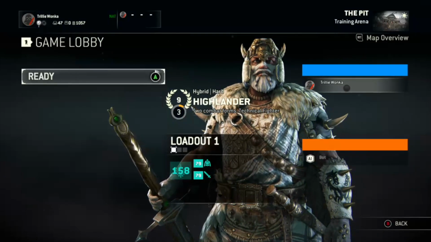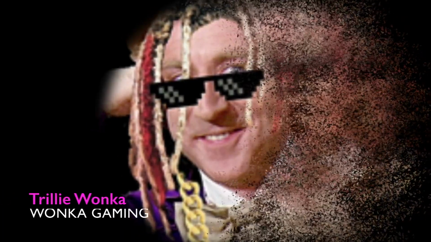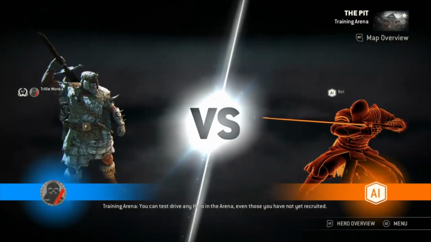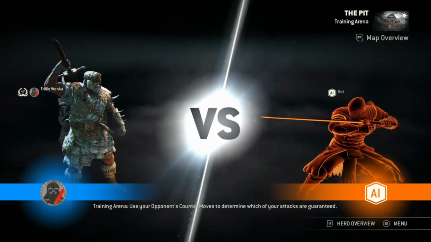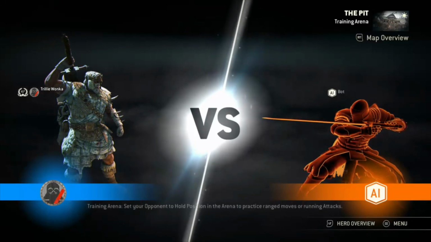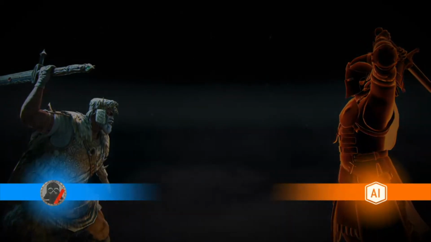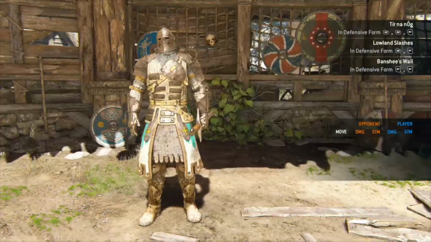Today I'm going to be teaching you guys how to play with the Highlander. So basically, we're going to do a custom match. I'm just going to give you guys a quick rundown. I'm not going to run through all the moves list because that's already given to you. But For Honor basically is about how well you can play mind games with other people and never be predictable. So I'm going to show you some different mix-ups that I do that tend to work.